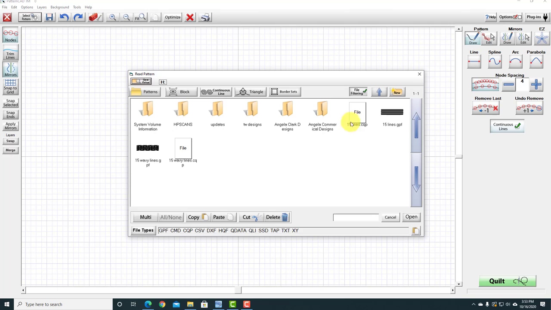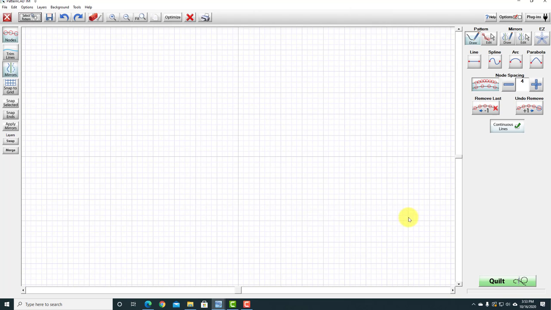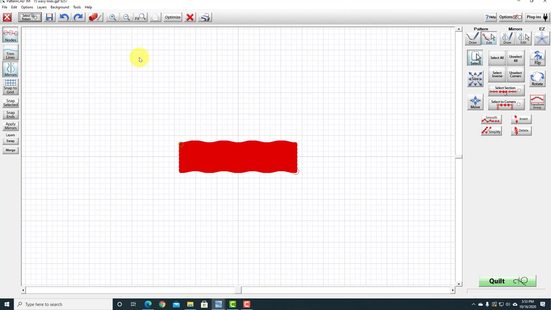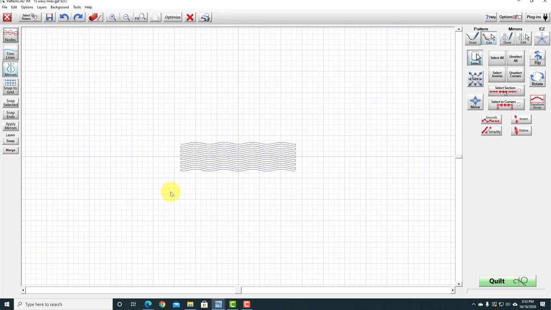In this case, there are 2 GPF files. You can see them, right? And you can see the little pictures on them. So it looks like a normal Quilt Path file. And if I wanted to use this, I could just click on it and say open, and it would open like a normal Quilt Path file. If I take my nodes off here over on the left, you can actually see the wavy lines going back and forth. So it's ready to use.